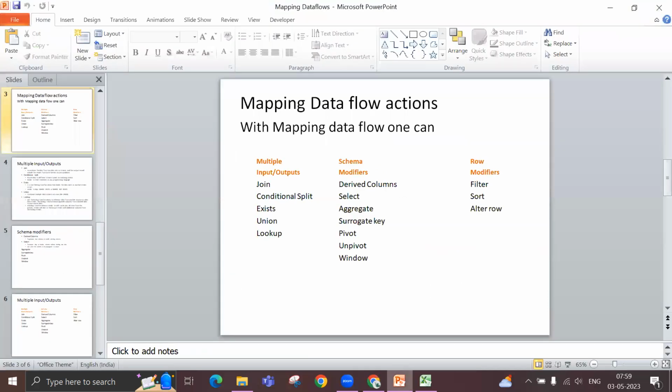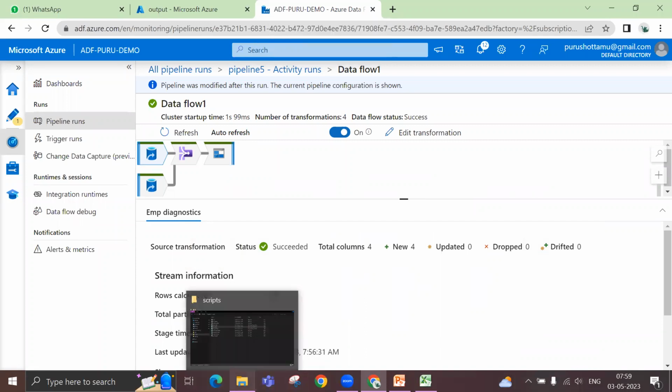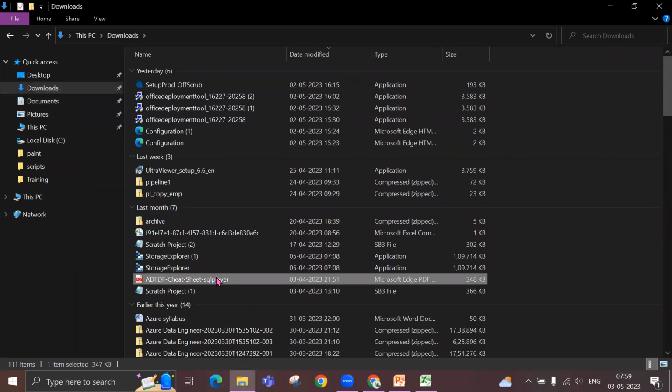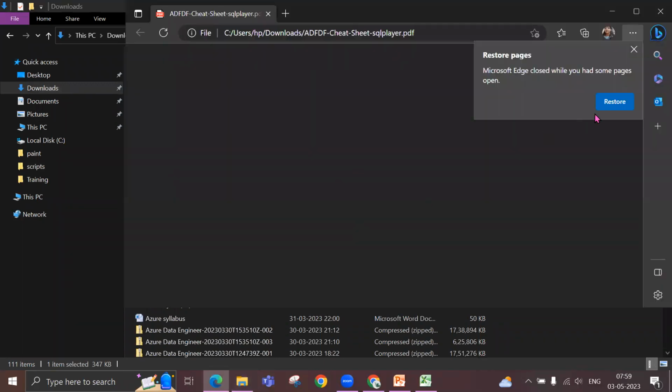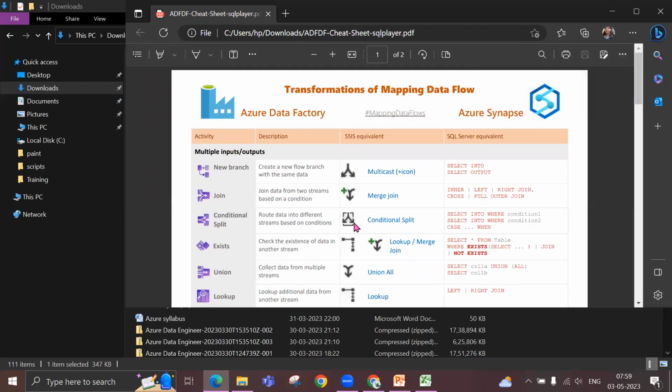Now there are others, like conditional split. Is anybody from an SSAS background, or anybody using SSAS? Sachin, you are using, right? Partially, not a lot, but partially I use. Yeah. So I will share a very good document which basically shows how these work. You can see my screen, right? Correct, I can see that.